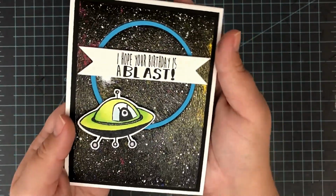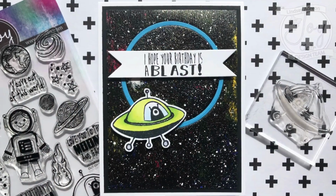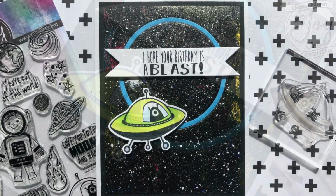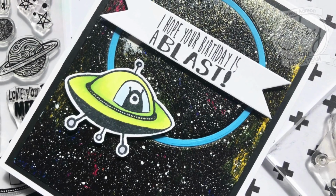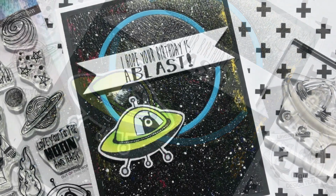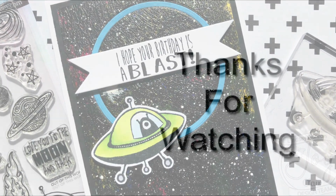There's a closer look at this card all said and done. I love, love, love, love, love that background. It's an easy technique, it's a quick technique, and it adds so much interest to your card. It could be the card on its own, but I love the little addition of the Joy Claire Out of This World stamp set. That does it for me today.